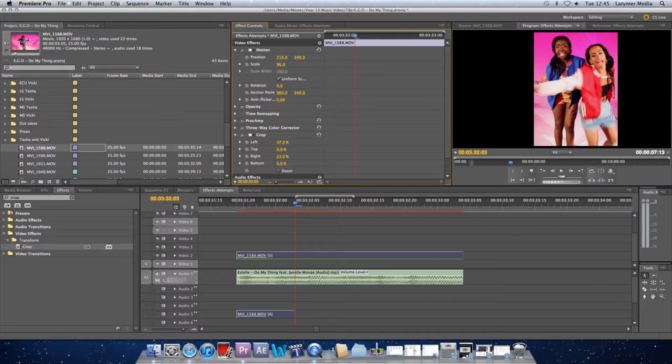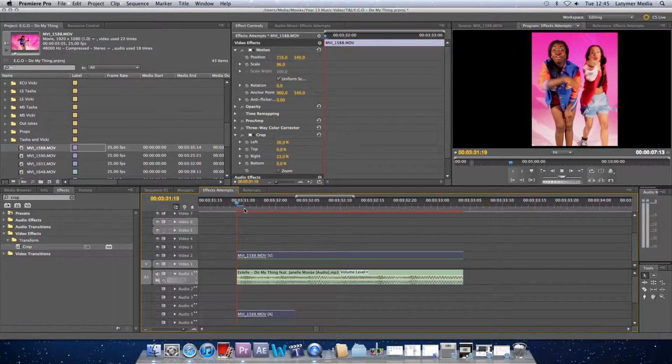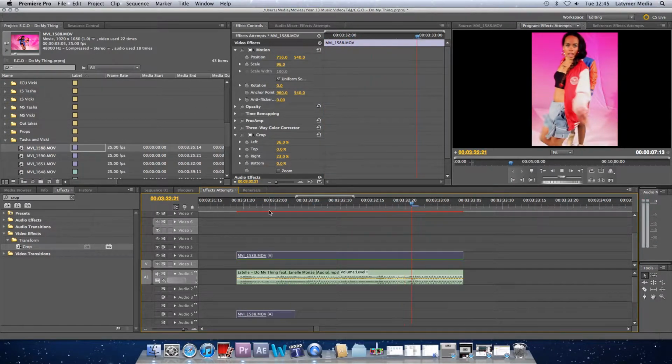We just want enough to see the movement, so you can see they're both still in shot and I'm still in the middle at that point.